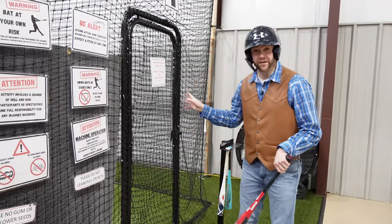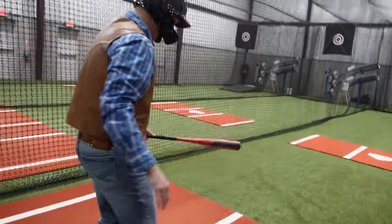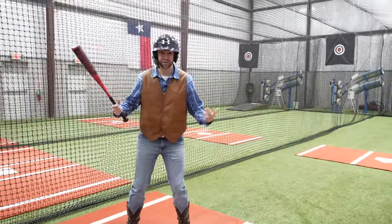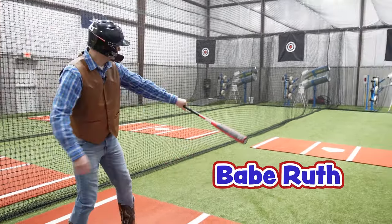So, one of the legends of baseball was Babe Ruth, and one of his most famous moves was going up to the plate and calling his shot — pointing out there, saying he's going to hit it hard and far, going to hit a home run. I'm going to do that right now. You come up to the plate, get your feet right, hands on the bat just like this. You swing as hard as you can and follow all the way through. When I coached Little League, I noticed a lot of kids stop their swing when they hit the ball — you lose all your power when you do that. You want to swing all the way through and back around.